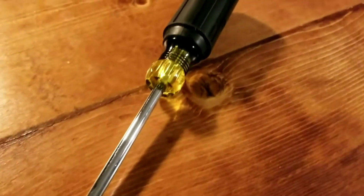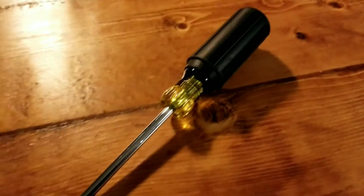At number 9, I have the flathead screwdriver. Now, the main purpose, obviously, is for screws, right? But most screws, regardless if they're Phillips or flathead, have a slot in them so that you can use a flathead screwdriver, which is great because that means it's going to be more versatile for both of those types of screws. Then you go into survival items, so maybe you need to pry something open. Maybe you can use this as a self-defense tool. If you take it to a rock, you can actually sharpen the tip right here.